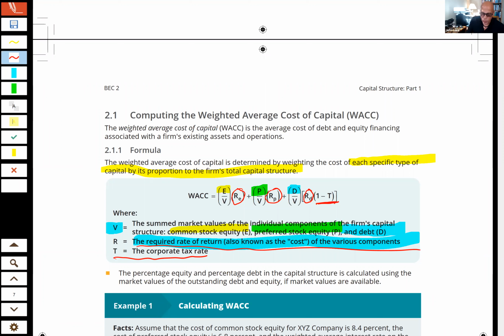Okay. Now, what you're going to need to do is flashcard this formula. It's a little bit daunting. It's got a few elements to it, but I think the logic of it is pretty easy to understand. And once you've worked with it a couple of times in some of the questions, even one that we'll do tonight, you'll get used to this and it'll be pretty easy for you to remember the elements in calculating the weighted average cost of capital.